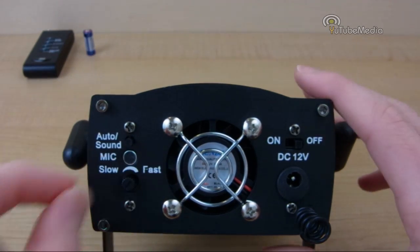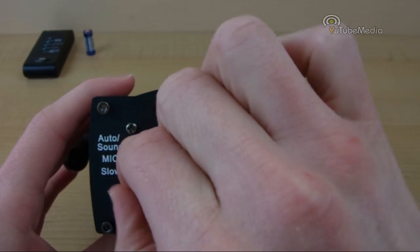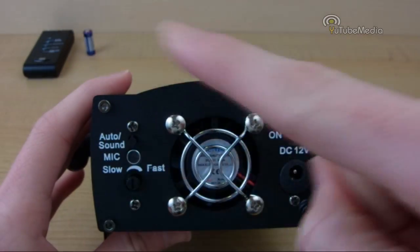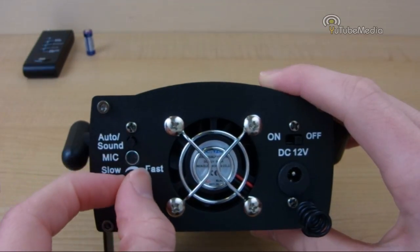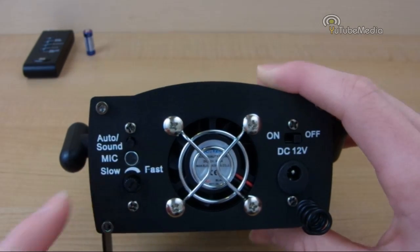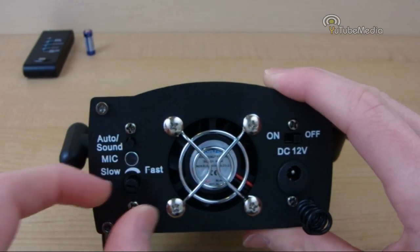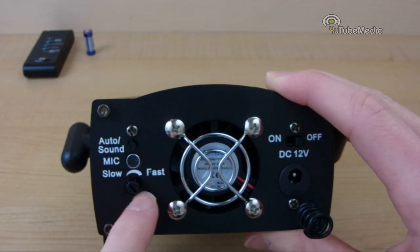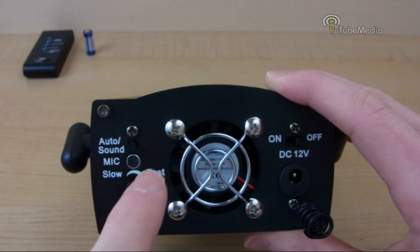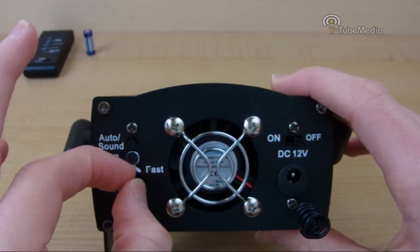Now over here is the slow and fast speed adjustment knob. You turn this to adjust the speed of the laser when it's flashing, spinning, blinking. So if you have it all the way to the left on slow, it will not move at all. It'll just be standing still. But as soon as you turn it to the right, it'll start moving faster, faster, and it'll stop once it hits the mark, and it'll go all the way up to super fast, so you can adjust it from slow to fast. So it has an overall speed knob, which is handy.